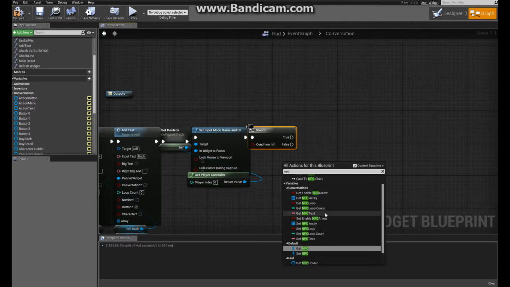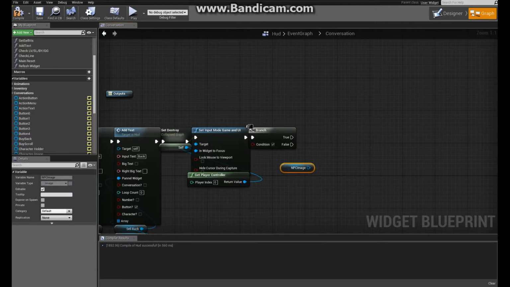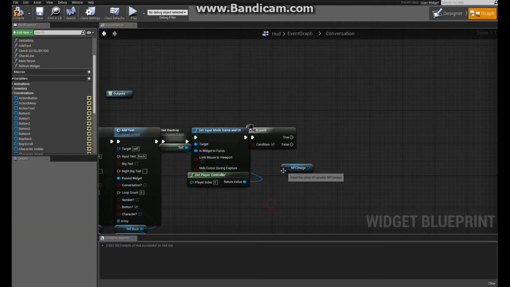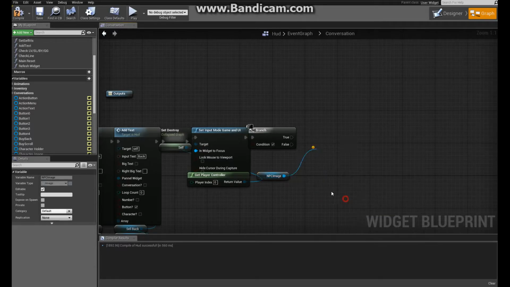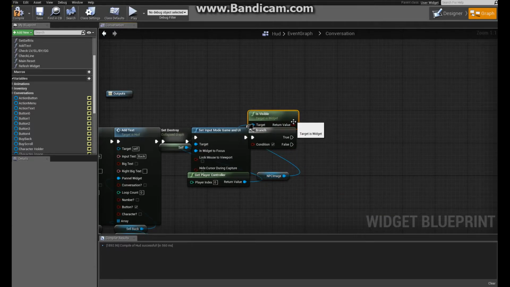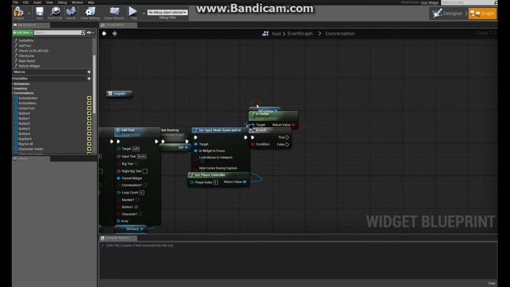Let's see. Like the NPC image. Just make sure it's correct. Yep, that's what we need. So this is just checking if there is an NPC image or not. Because if there isn't, then we're going to hide the widget, so it's not just a white box.